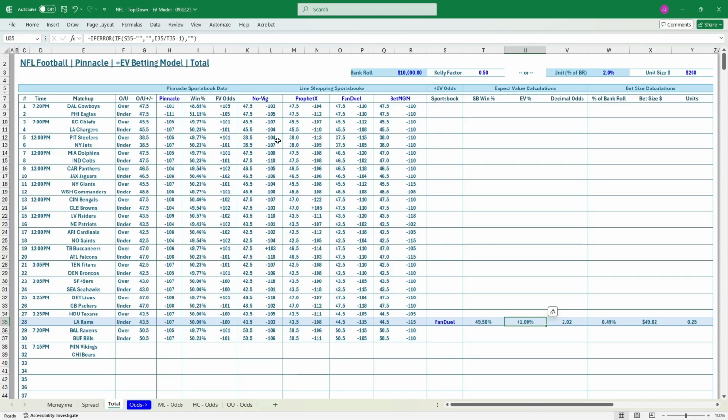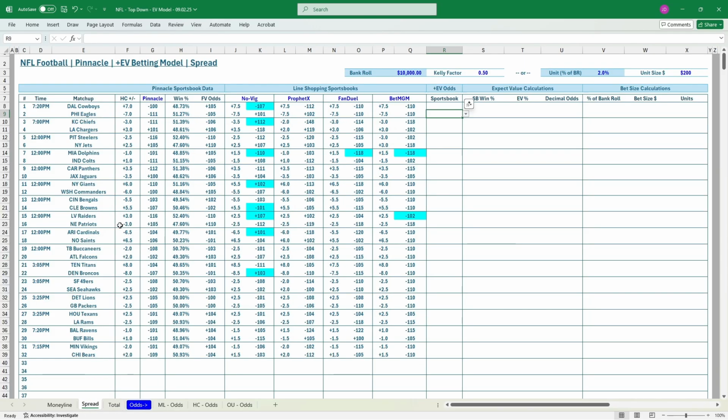So you can do this as many times as you want throughout the week. Definitely take advantage of the Game Day Math bet tracker so you know if I've already placed a bet or not. And you really can't go wrong with just placing top-down EV bets week in and week out for NFL and any professional sport. This is how you're going to make money in the long run.